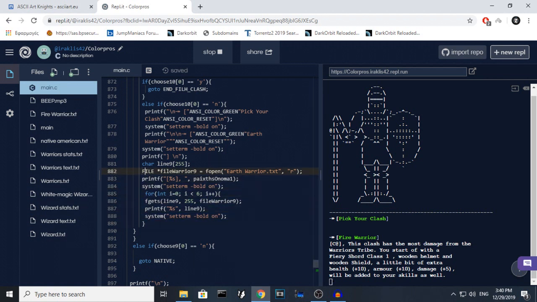So where we left off, right here: earth water, file water 10, line 10, right there. Alright, earth water.